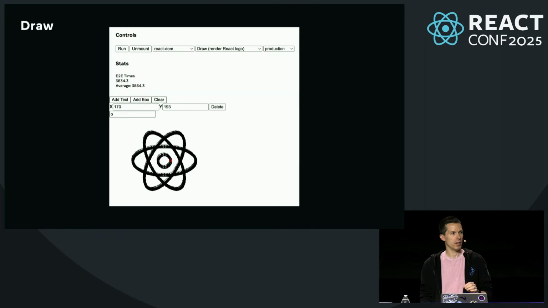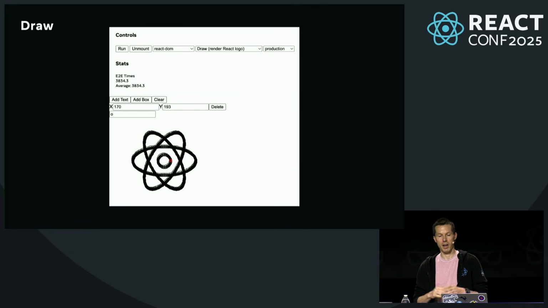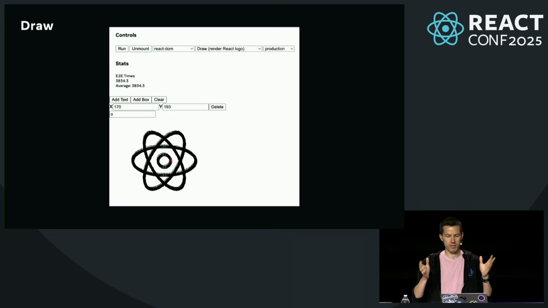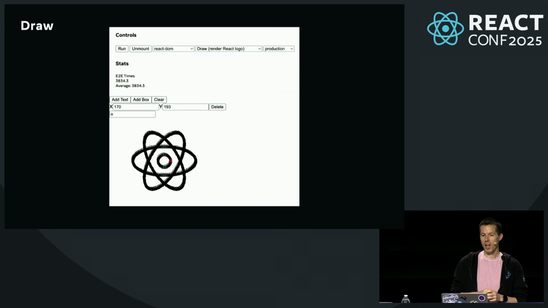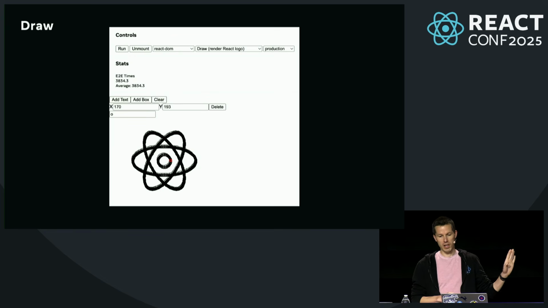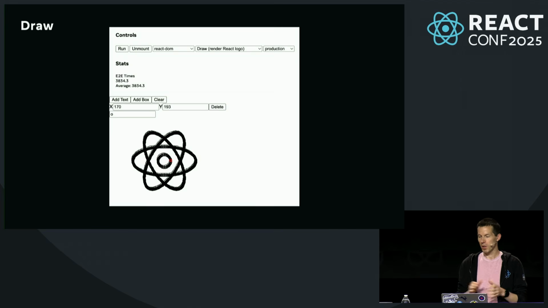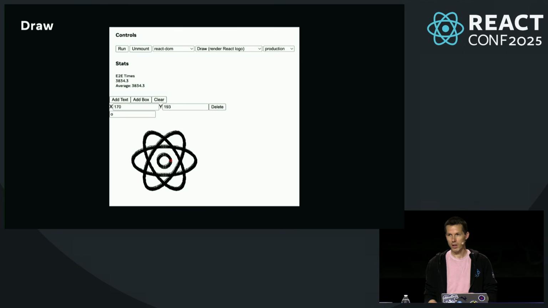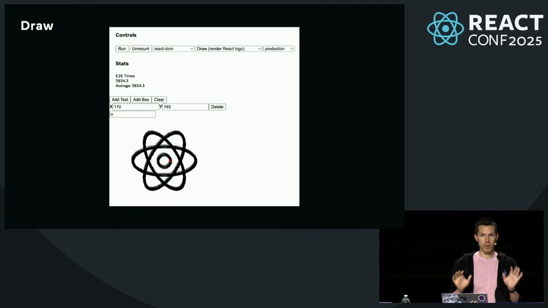The draw benchmark that I'm going to focus on here is a highly simplified, can't emphasize the words highly simplified enough, prototyping app. I don't know why we didn't call it prototyper, we called it draw, anyway, we're not good at naming things. It supports creating text labels and boxes, and that's about it. And the UI is very simple, it's designed to be automated.